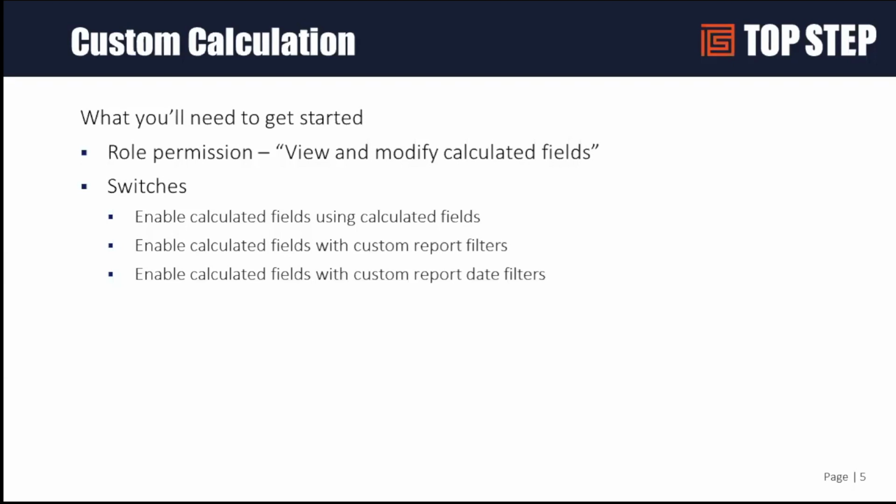There are also 3 switches. These are internal switches that you can get enabled in NetSuite. There's calculated fields using calculated fields, so that's how you can do some nesting. And then report filters and report date filters. Those are all very useful to have at your fingertips, and I'm going to be covering those features in this webinar. Okay.